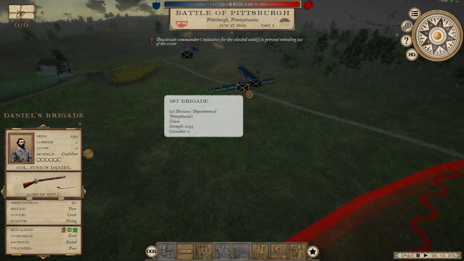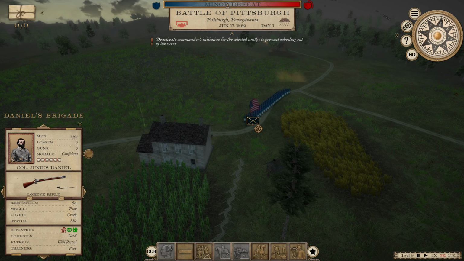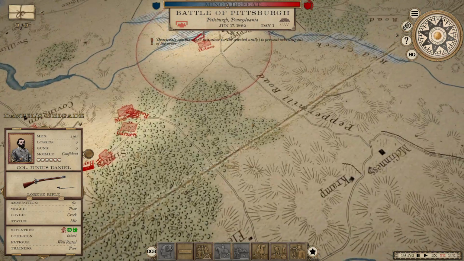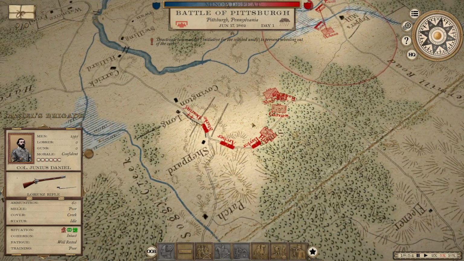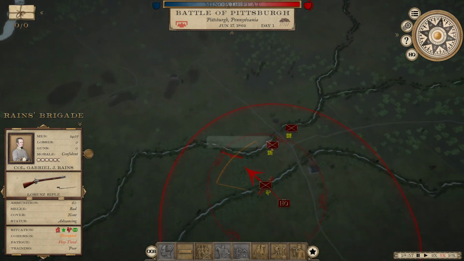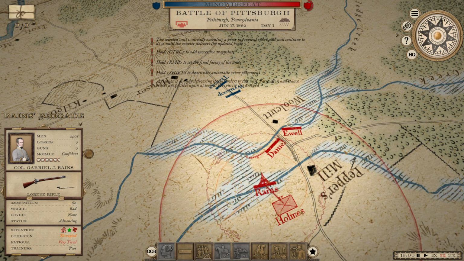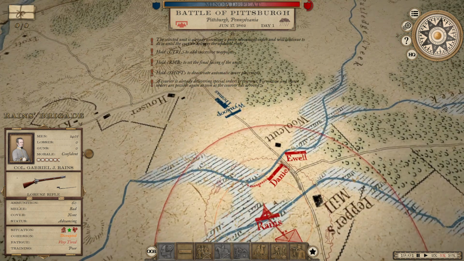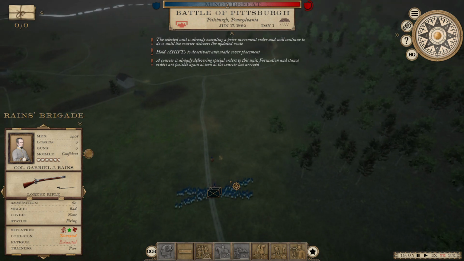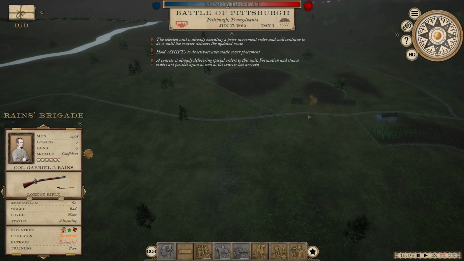So here comes the Union troops. This is the 1st Division coming down the way, and this brigade is veering off. Interesting. Are they actually going that way? And Rains is very tired because he is moving through a swampy area, which I should have taken notice of, but I did not. Yeah, there's a little dust. So he's doing something over this way.